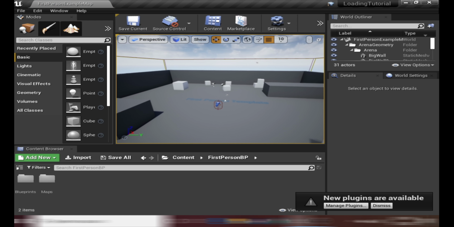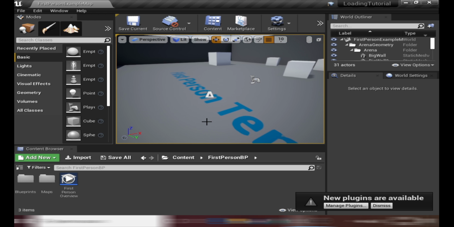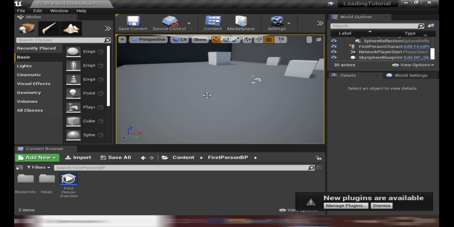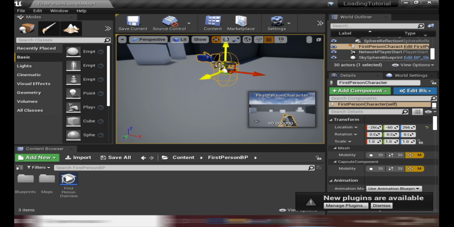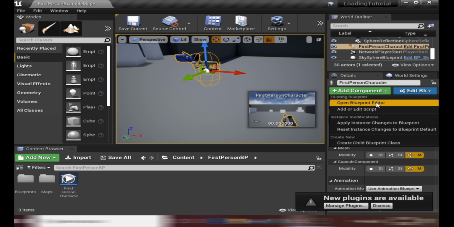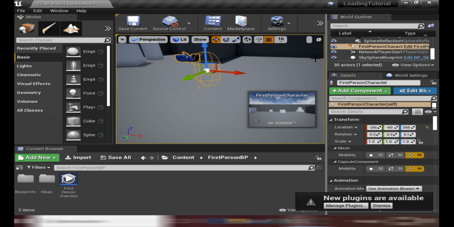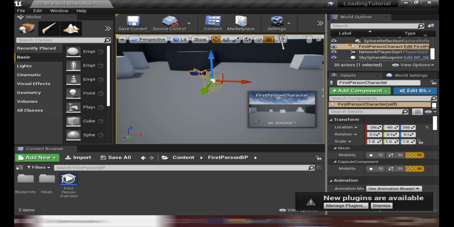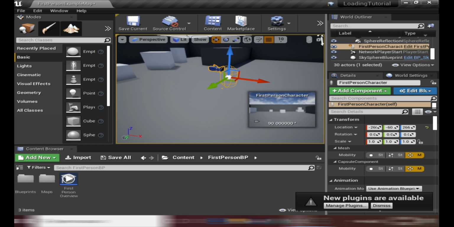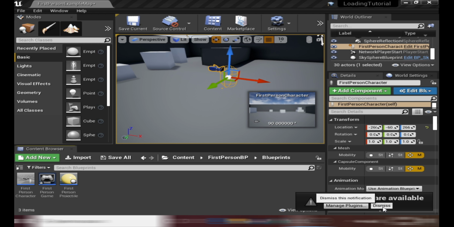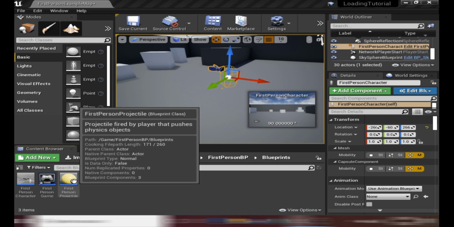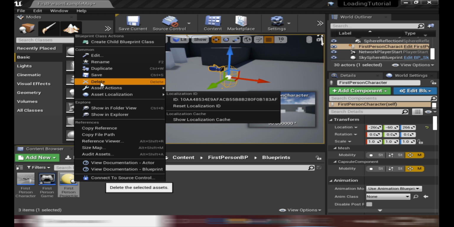Okay, so now I'm just gonna go ahead and edit this first. I'll cut this clip out. Okay, so I just edited the character a bit. We're gonna dismiss this, if it'll actually dismiss. Never mind.